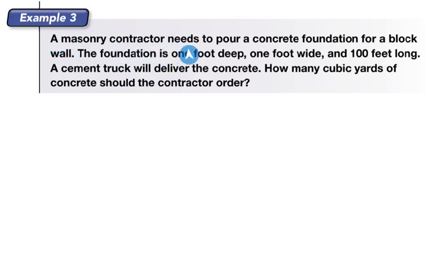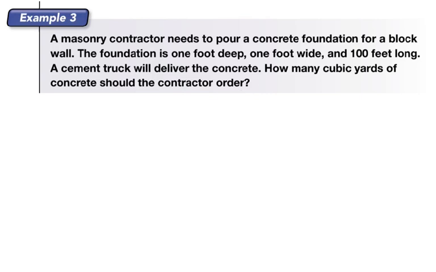A masonry contractor needs to pour a concrete foundation for a block wall. The foundation is 1 foot deep, 1 foot wide, and 100 feet long. Let's pause there for a minute. If we have 3 units, we know that this must be a volume, that this must be a prism of some sort. A cement truck will deliver the concrete. How many cubic, there we go, that has confirmed it, yards of concrete should the contractor order?